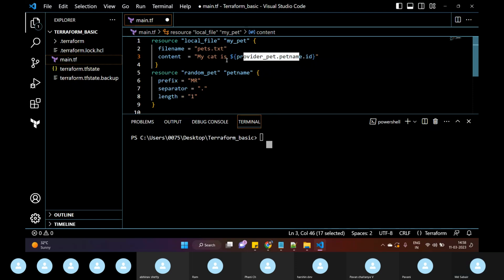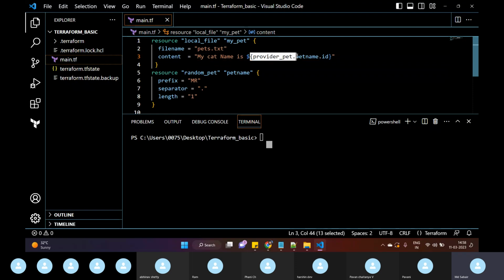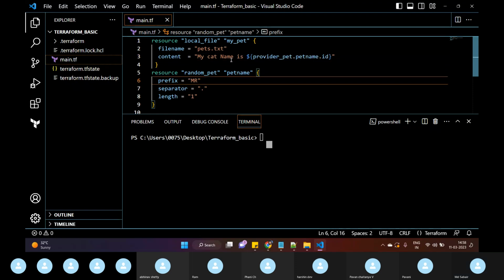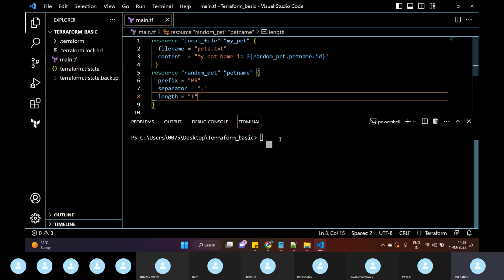My cat name is, and then this should be picked from this particular section. Name of my provider is random underscore pet.